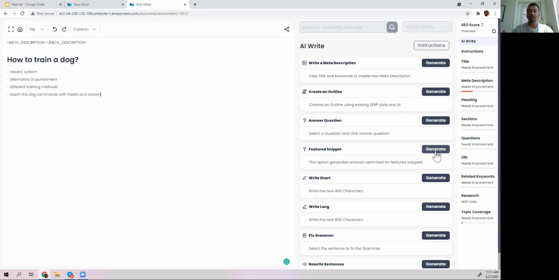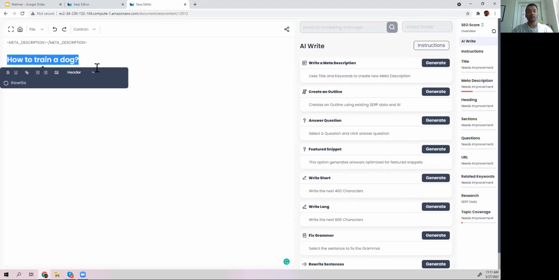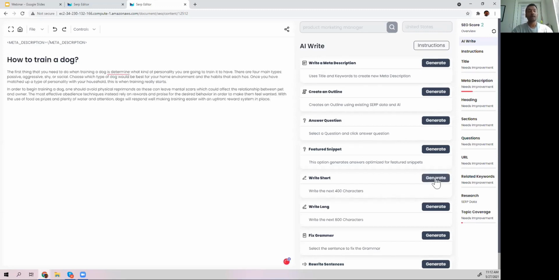We're constantly tuning it as well, so it will get super fast. You can see this one is really faster than the version that we launched recently. This can also write short or long form content based on what you feed into it. So let's say I wanted to write short. It will start building out a short paragraph with 400 characters talking about how to train a dog. Let's just see. There we go. And this is using GPT-3's top-notch DaVinci model to collect the best data that's out there.